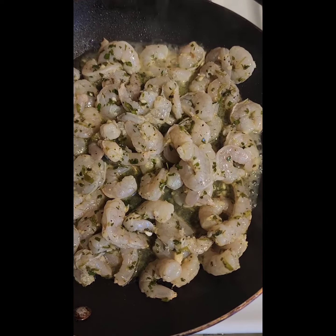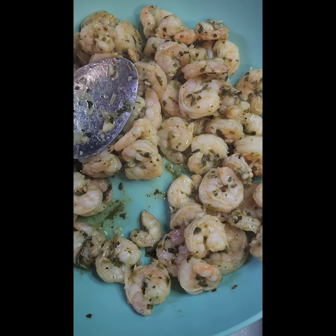We're gonna allow all this liquid to dry out until it completely cooks. It's gonna become pink in color. That's how you're gonna know it's finished. And shrimp cooks very quickly anyway, maybe just a couple minutes. So once your shrimp has finished cooking, just set it aside for a moment.